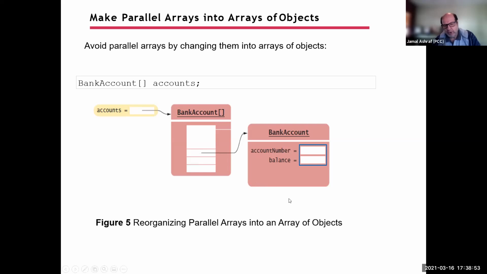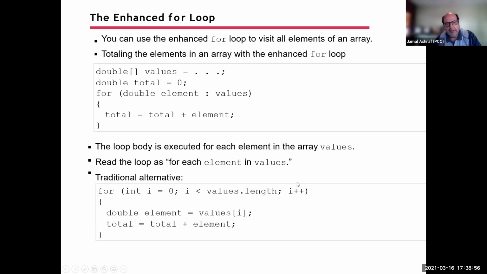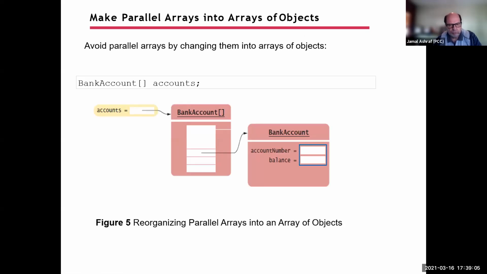So that's one way of doing it, to take care of that. And then we would go to every one of them. We could define these things as public, so we can directly connect to them if that's what we want to do. Otherwise, we have to have some methods to get these things. So I would go to accounts i dot account number dot balance, but I have to define these things as public. Otherwise, I couldn't be directly connected.